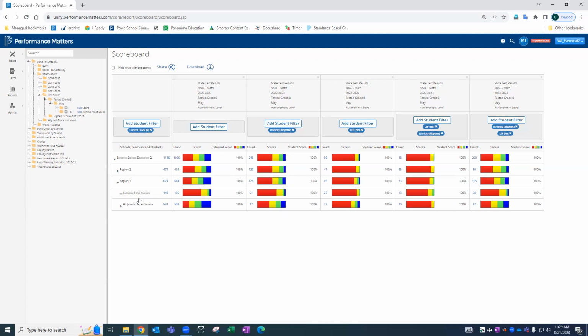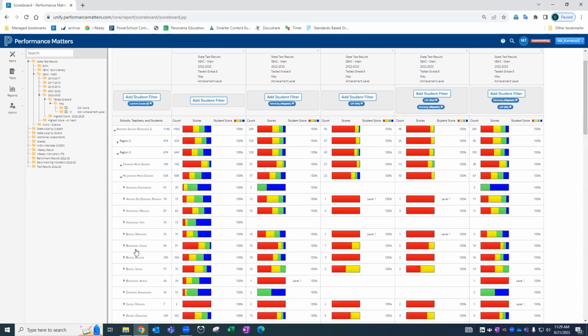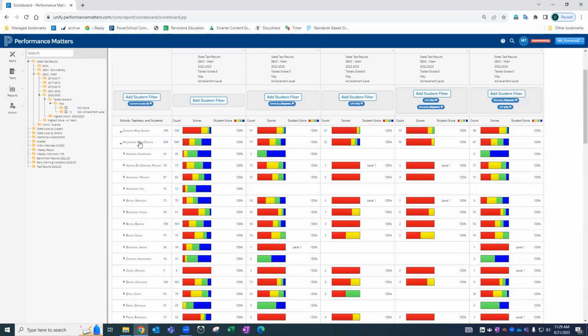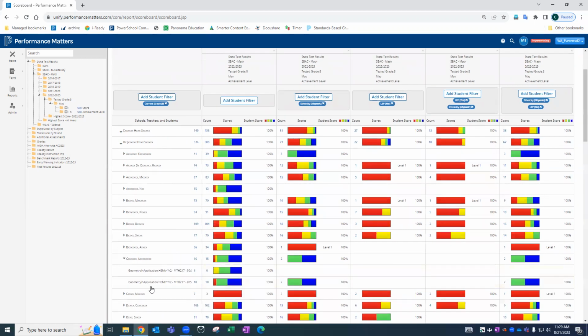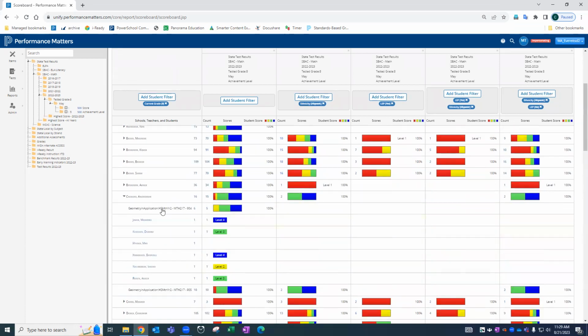All right, so if we expand this, then what we get is our drill down. So we start with our school and then our teachers and then the sections that our teachers have. And then as we drill into the sections, we actually see our students.